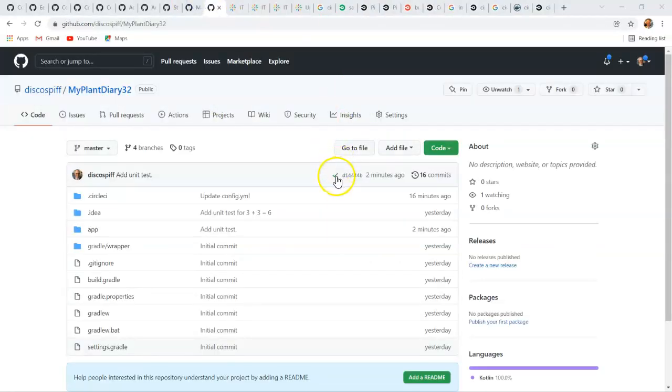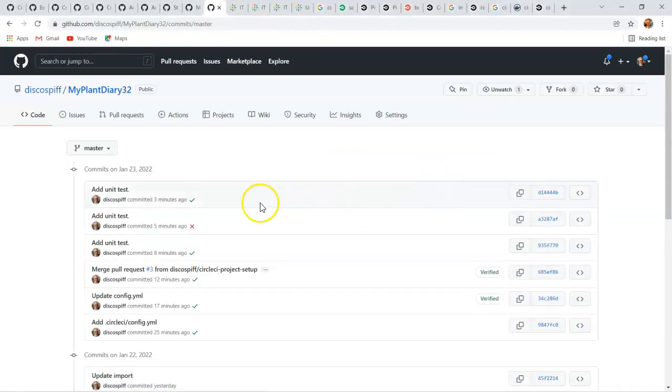Navigate back to our repository, and we notice that there's a green check on the top. We can take a look at our commits, and we can see that we had several green checks, a red X, and then a green check. My advice to you is if you see a red X, fix it as soon as possible. Don't keep investing in a code base that you know is broken, because then you build technical debt and it gets even harder to fix.